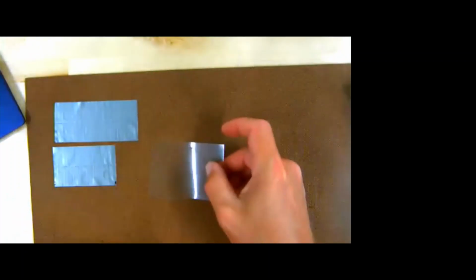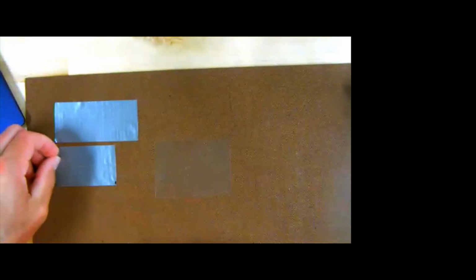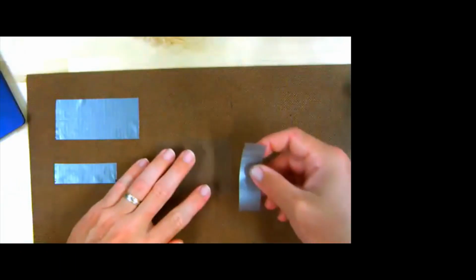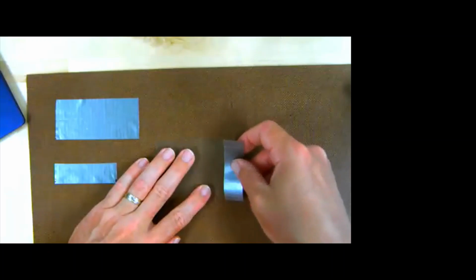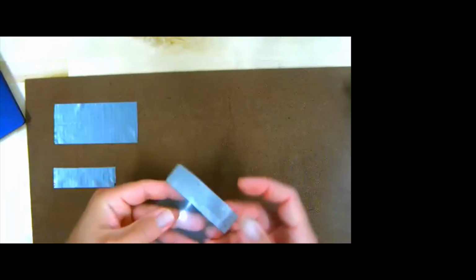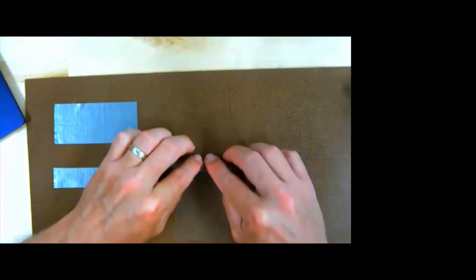So once I have those cut, I'm going to bring back my clear plastic sheet, and I'm going to set it so the long side is horizontal, top and bottom. With the 3-inch piece, I'm going to grab one of the strips, and on the right side, I'm going to lay it so it is half on and half off the plastic. I know it's hard to see because it's clear, but now since it's half on, half off, I'm going to be able to fold that over.